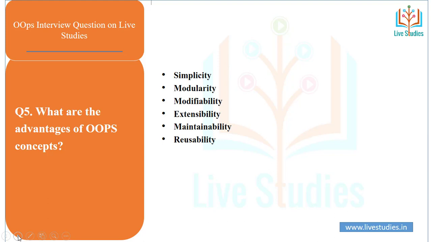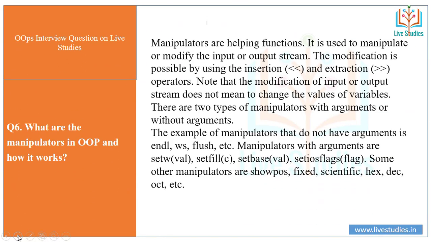Extensibility means adding a new feature or responding to a changing operating environment can be solved by introducing a few new objects and modifying some existing ones. Maintainability means objects can be maintained separately, making locating and fixing problems easier. Reusability means objects can be reused in different programs. Right? Moving to another question.